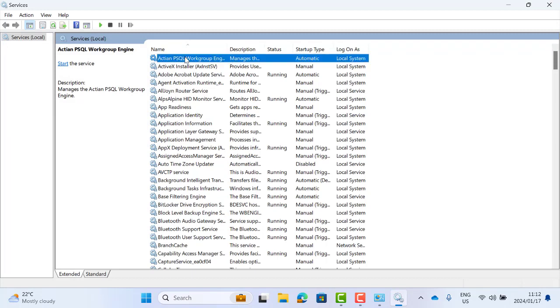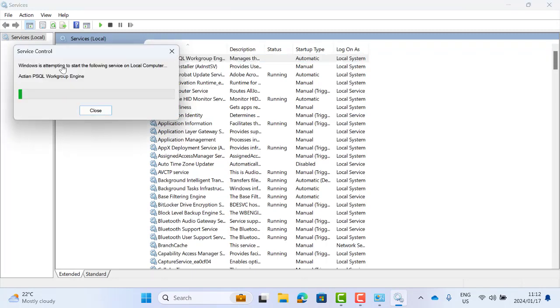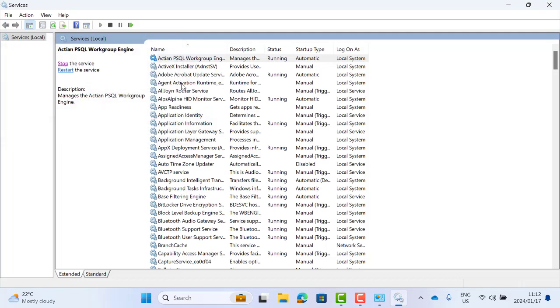You will then again select the PSQL service and select Start Service. This will then ensure that the service has started. The startup type should be set to automatic. This will ensure that every time you switch on your machine, the Pervasive PSQL service will start. Please check if you are now able to open your Pastel program.